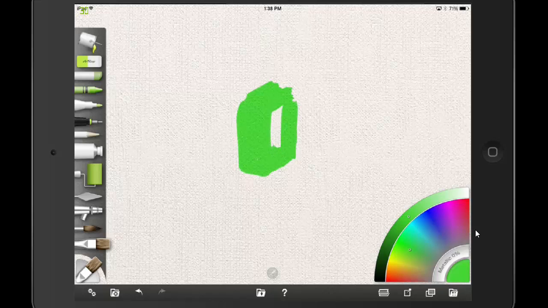Just laying down some pretty colors. Okay. And I want to add shadow to one side of my box, and see how the paint reacts. Like I said, it's very different.